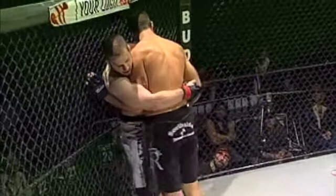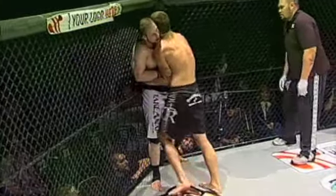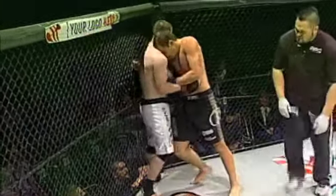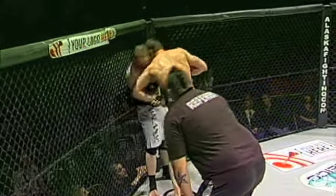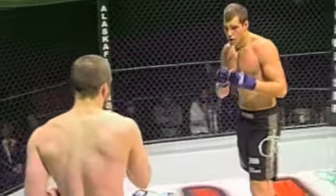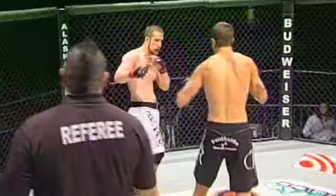Nic looking for a takedown. Andy Hans has Nic against the cage. Let's see if Andy goes for a takedown. He may. Nic breathing very heavy. Fighting hands. Bump him and strike. Shoulder bump and strike. Stay in there. These guys have got to open it up. That's so close. Good counter right hand by Andy Hans.